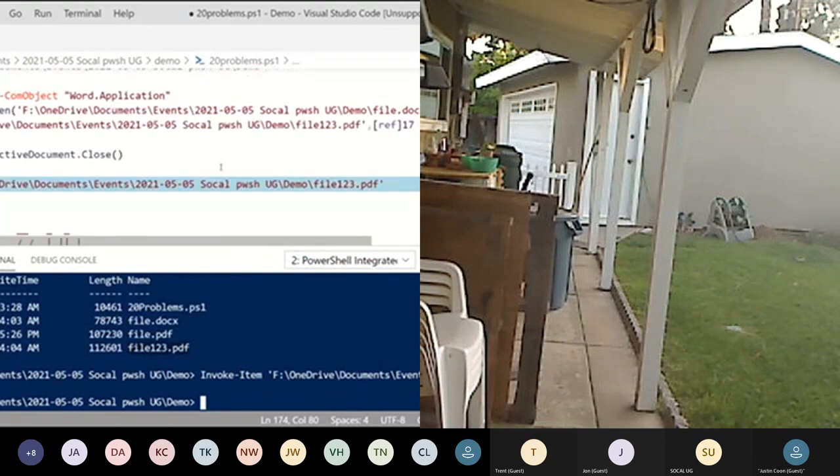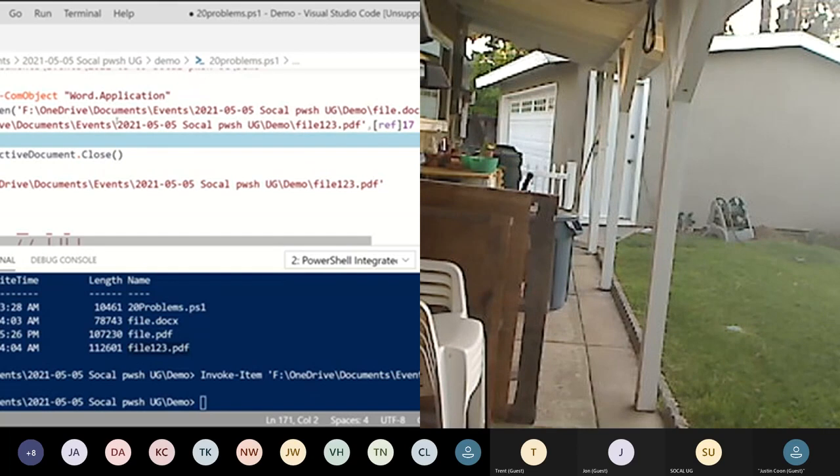So you can easily run this against an entire folder and just do a quick conversion of that into whatever formats you'd like. So that's a neat one.